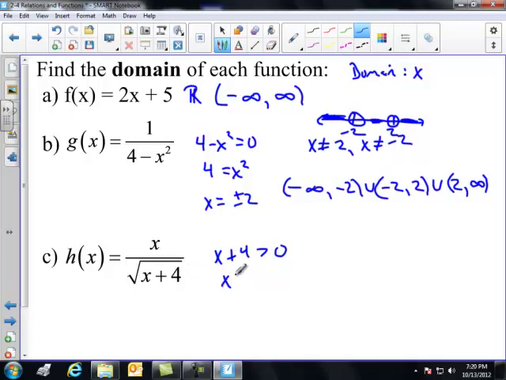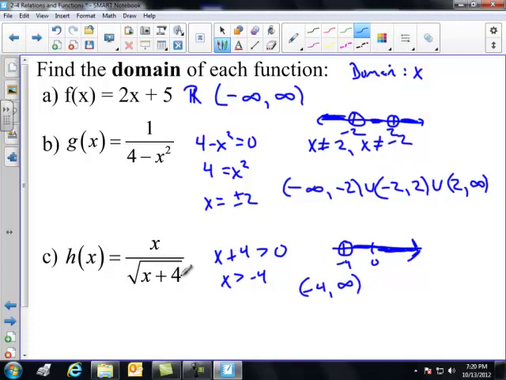Now in solving this, if I subtract that 4, I simply get x is greater than -4. And sometimes it helps just go ahead and use 0 just to kind of have that in there. Here's negative 4. What we're talking about is x can be any of these values off to the right of negative 4, giving us a domain of negative 4 to infinity.